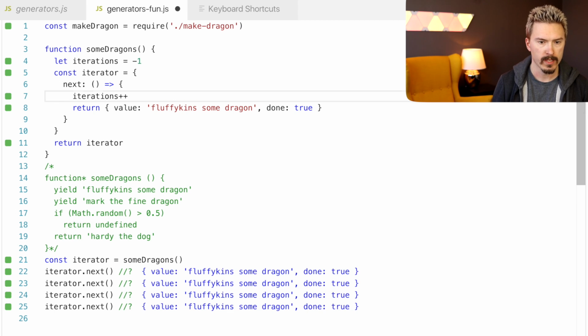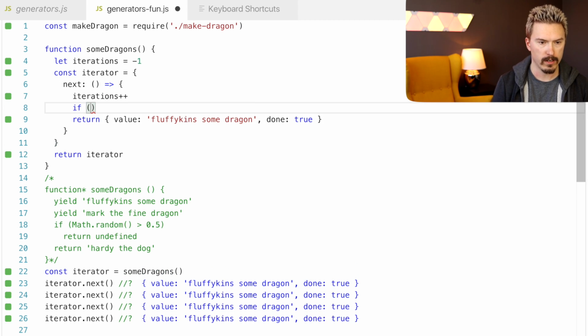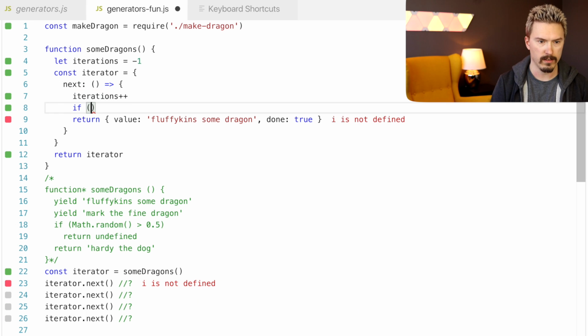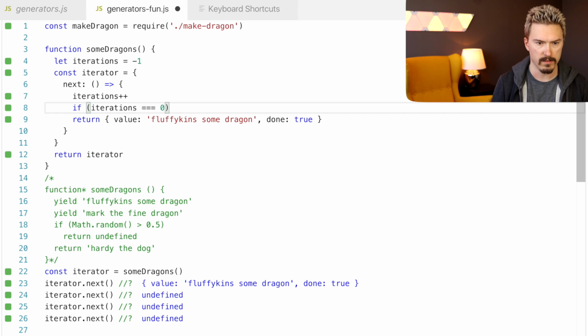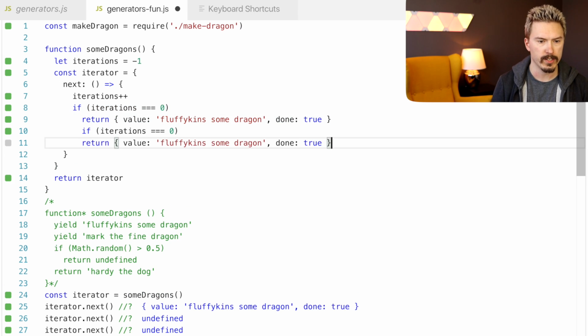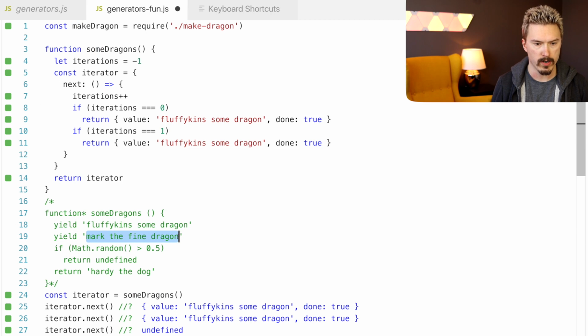Iterations plus plus. And if iterations is 0, then we return Fluffykins. But if the iterations is 1, then we're going to return Mark the fine dragon. Sorry about that.